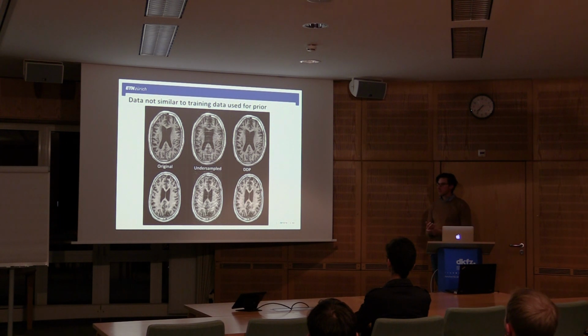And one last thing that we thought was really cool is, we trained the whole thing on healthy images from the HCP dataset, if you're familiar with this. But then we decided to also test it with some images with Alzheimer's disease from the ADNI dataset, which we heard about in the last part of the talk. And you can see they are very different images. They still have the skull. They have different contrast properties. And also they have these white matter lesions here, for example, and here. So these are lesions that occur in people who have Alzheimer's disease.